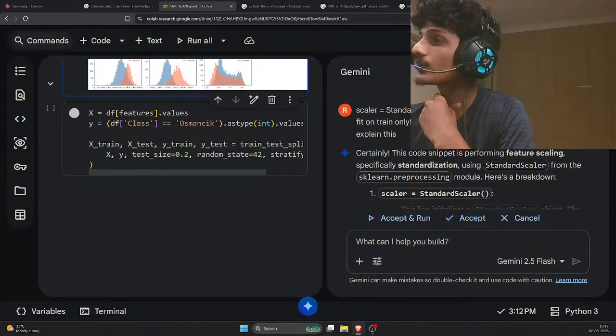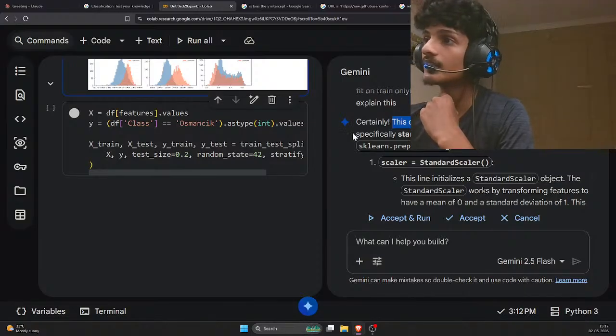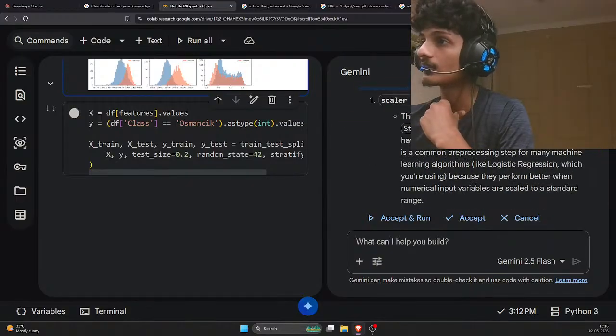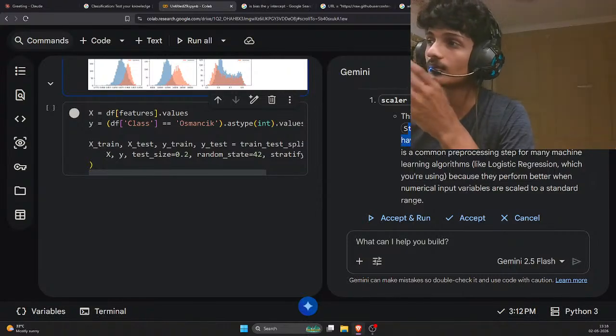scaler is equal to StandardScaler, performing feature scaling, specifically standardization, using StandardScaler from sklearn. This line initializes a StandardScaler object. StandardScaler works by transforming features to have a mean of 0 and a standard deviation of 1.